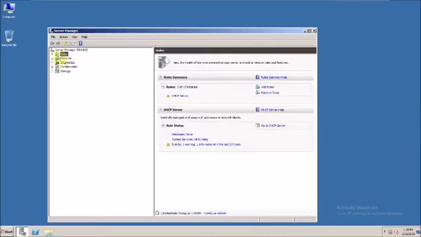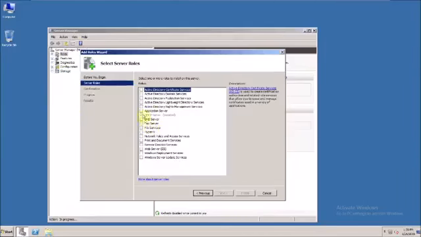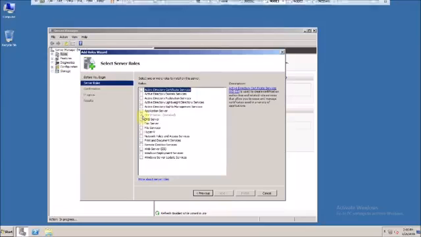DHCP server is a role, so all you need to do is click on server manager. In my case here it's called server manager on node 1. Right click, add role, and then click on DHCP server, and then accept all the default options, give it a name, and this member server or node 1 will become a DHCP server.